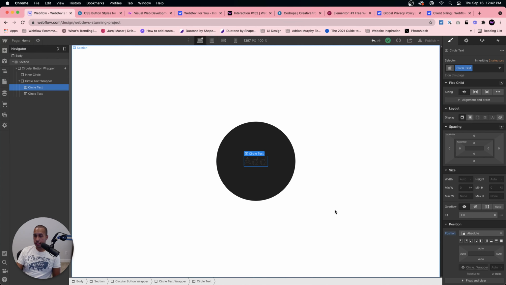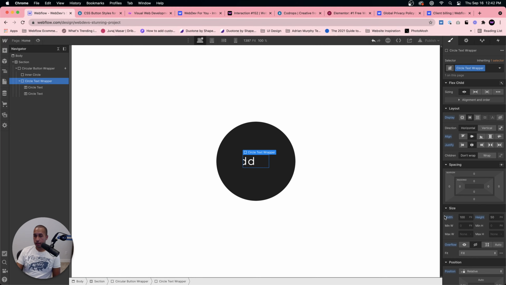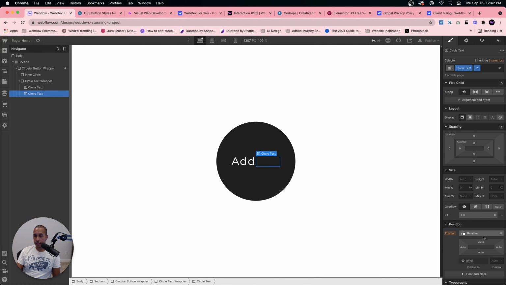So for this first circle text, I'm going to set it to a position of relative. I'm going to remove the width and height from this circle text wrapper. And I'm going to set the second circle text to a position of absolute. And then it just overlays on top of it perfectly. I don't have to worry about width or height because the first circle text is creating the width and height. By setting it to relative, it expands the bounds of the div block it's in. So absolute doesn't give any width or height to the parent element, but relative does. So by setting the first text to relative, it gives me the width and height I need exactly. And then I can set the second text to a position of absolute, and it gets layered on top of it.